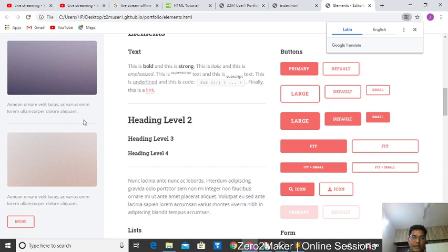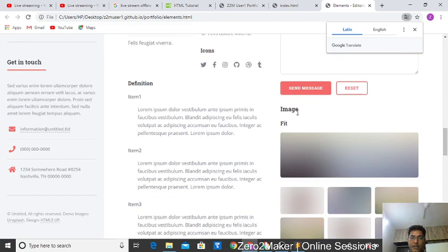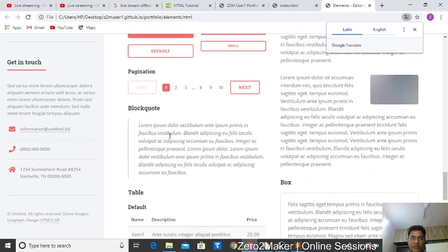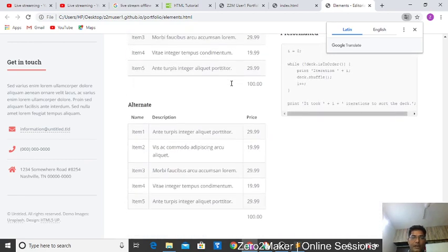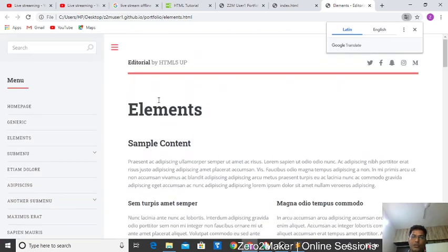You can see button, heading level, list, ordered, form, definition, images, action, left and right alignments. By using these elements you can design your entire website. We will start from the beginning, design a page and slowly move ahead.